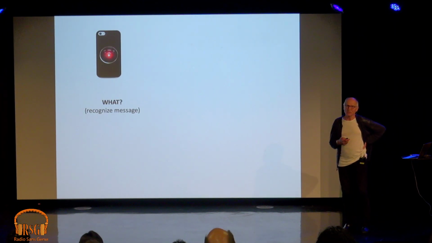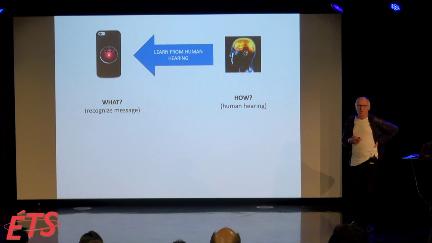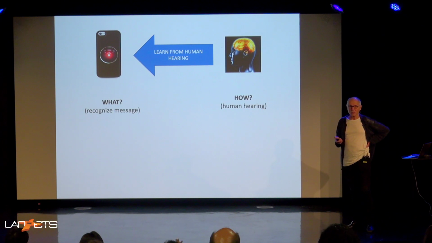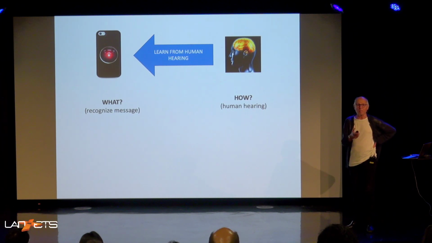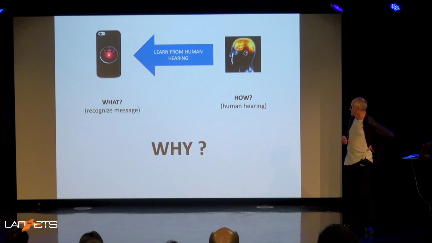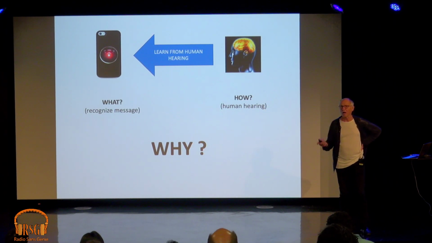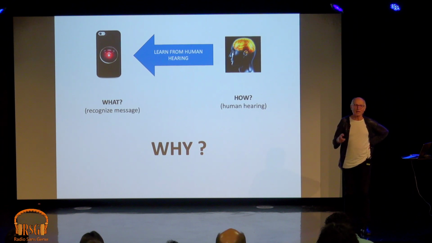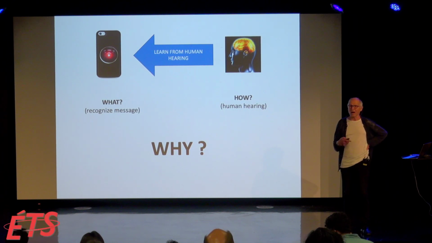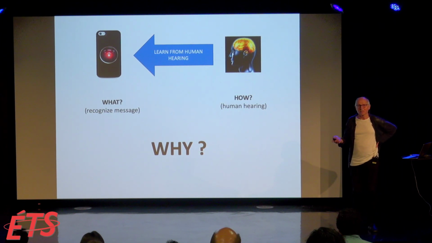So what is it that we want to do? We want to recognize speech. How? Well, we should be learning from human hearing, because the human hearing is the optimal receiver for human speech. So we believe that we should be building properties of human hearing into speech. The reasonable question is why. You always have these three questions: what, how, and why. Typically, the why question is the most important one. Unless you can answer the question why, you had better not even get involved in the what and how.